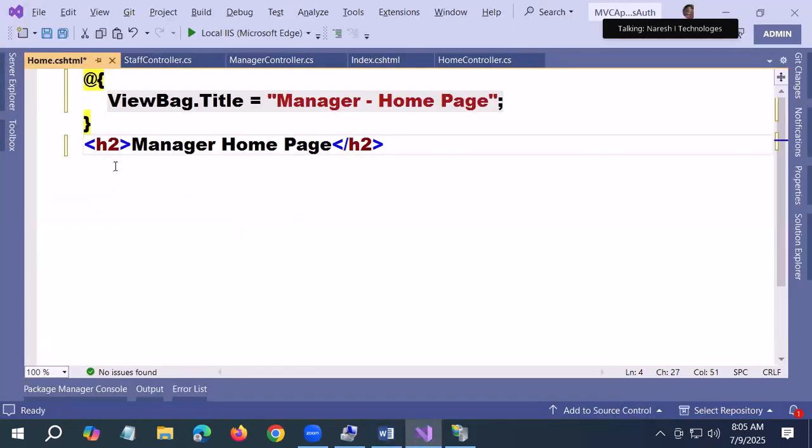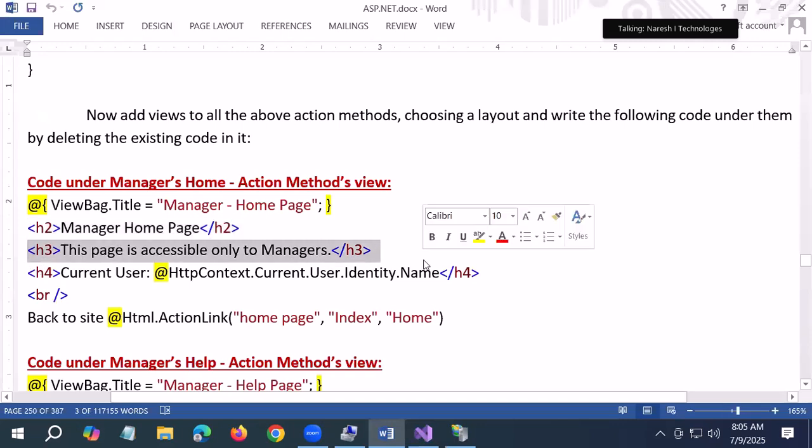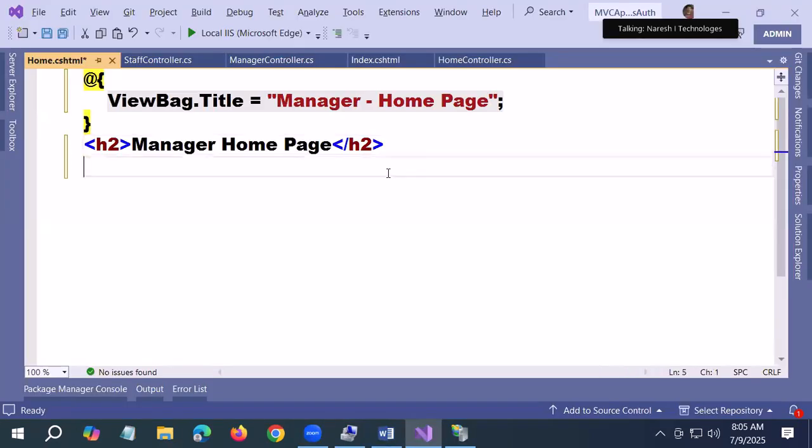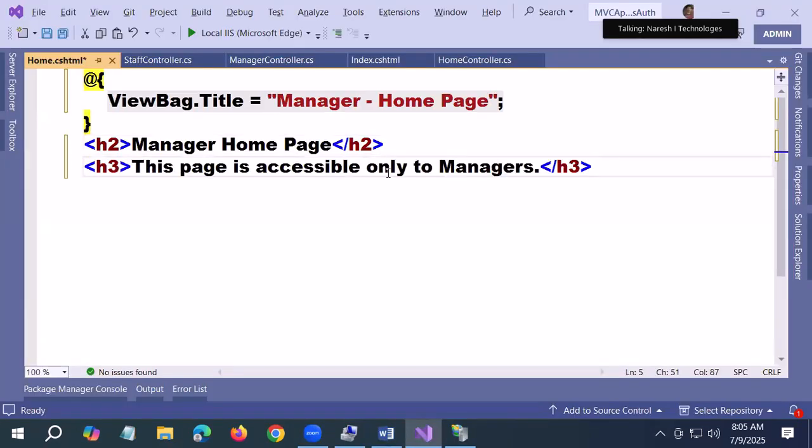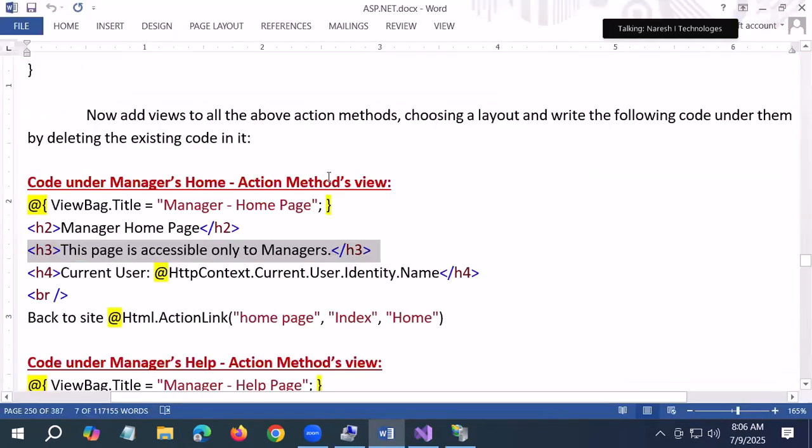So just observe this one. First, I'm adding an H2 element, manager homepage. Next, I am using an H3 element and I'm giving a message. What is that? This page is accessible only to managers. Did you understand? This page is accessible only to managers. Okay. And then I want to show you here the current user.